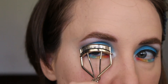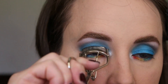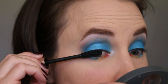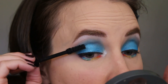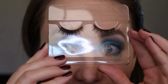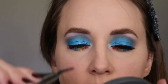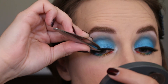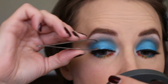Next I'm curling my eyelashes, because I never don't curl my eyelashes, and using the Lash Paradise Mascara by L'Oreal, putting a light coat on. These lashes are by My Lash in the style Natural, and just popping those on with a bit of duo glue. You totally don't need lashes for this look — I just wanted to go big and make my lashes pop a little bit more against that bright blue.